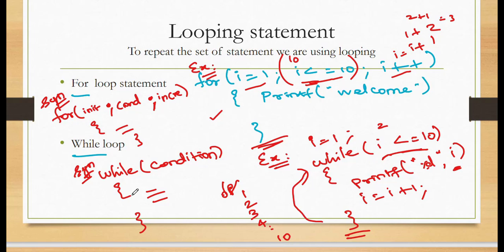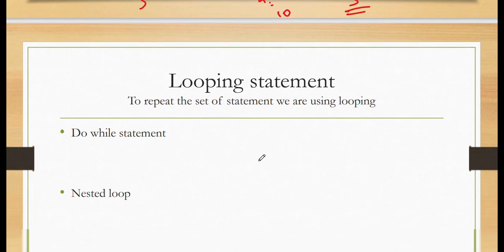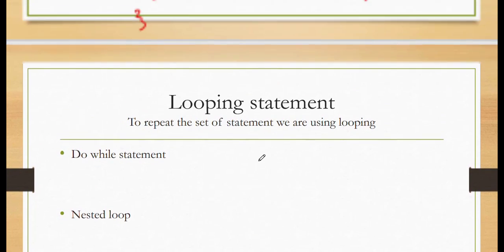Okay. The next one is the while condition. In the while loop, you initialize the I variable. While I is less than or equal to 10, it will enter into the loop and it will go. So it will print the numbers 1 to 10. Yes, it's very easy, so just work it out. It's very easy. And the next looping statement is the do while statement.